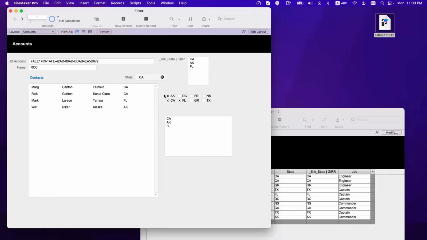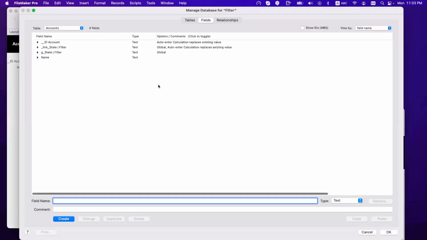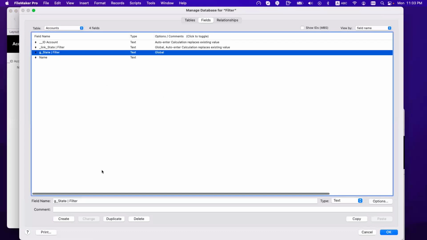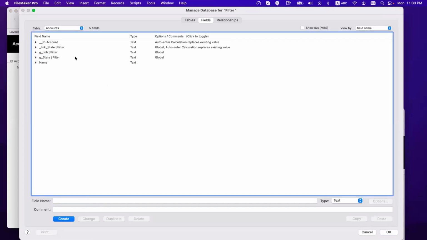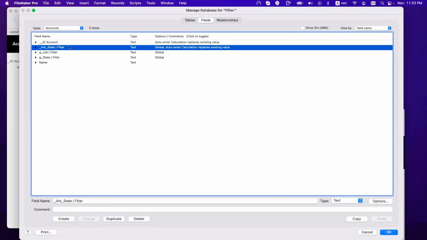Now I will have two filters. So I want another filter, which is a job filter, also global. And I need two relationship keys for my relationship.